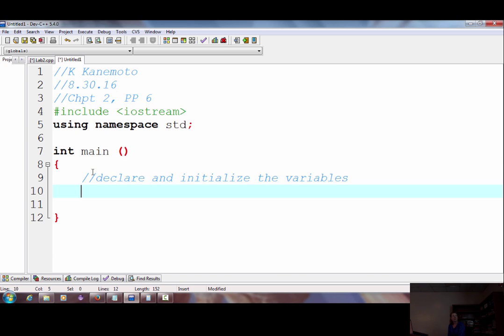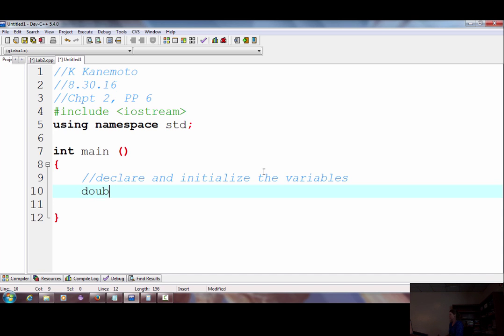All right. And so remember, last week we went over variables a whole bunch. So if we all understand our variables, at the beginning of our program is where we declare and initialize all the variables we're going to use. And so what variables will we have? Well, you look at the programming problem and decide what kind of variables you'll need. And remember, if you forget some or get it wrong, you can always go back and change them. But pretty much you start here and decide what variables you want.